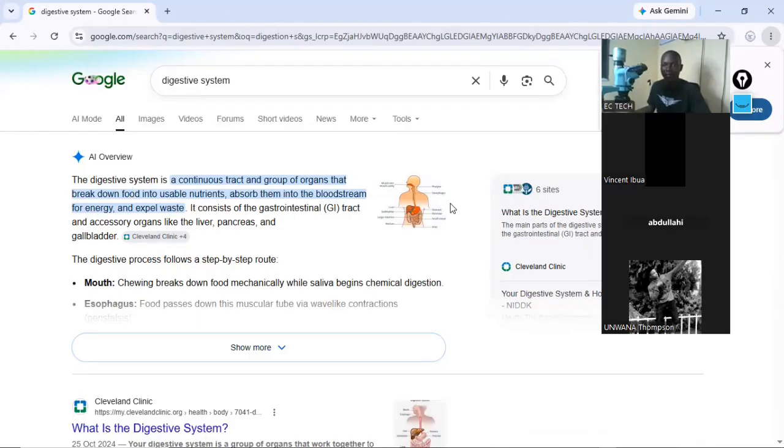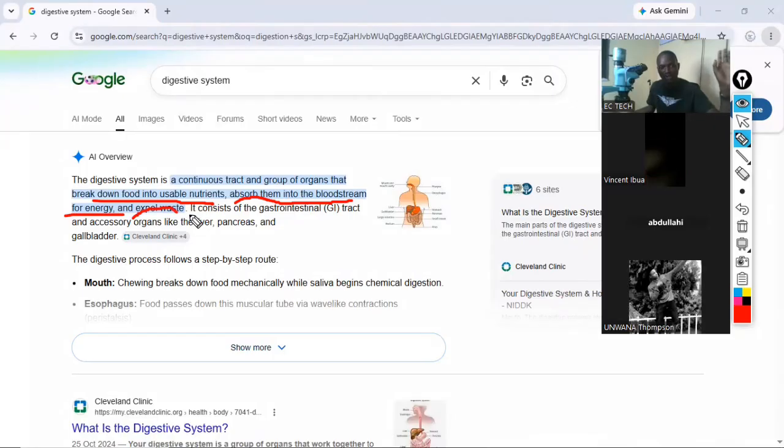Let me use my pen. It's a system that breaks down the food into usable nutrients, absorbs them into the bloodstream for energy, and expels waste, the part that is supposed to go to waste. We call it waste products.